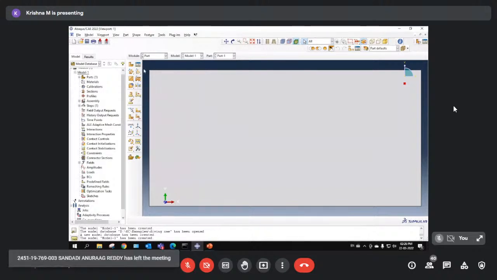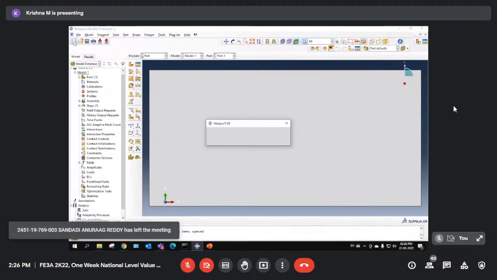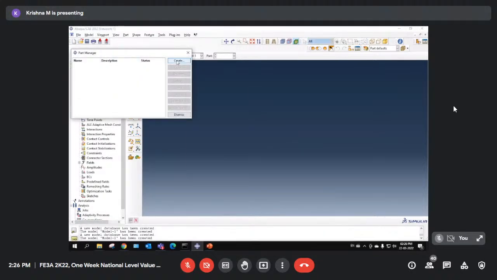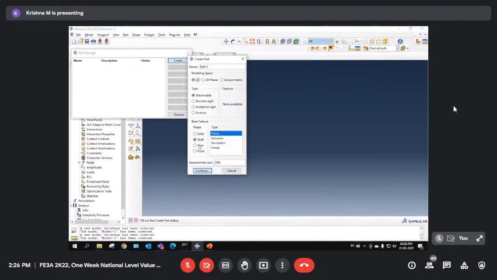Like this, you can create a shell part. I'm going to get a 3D part once again.